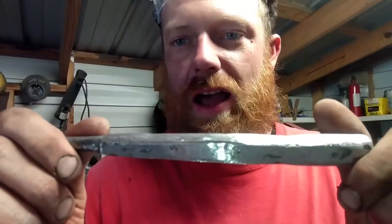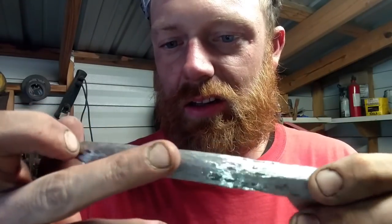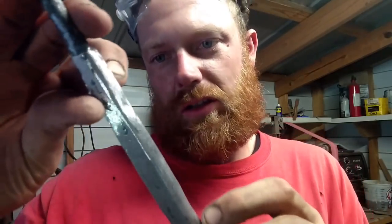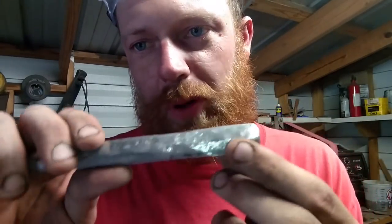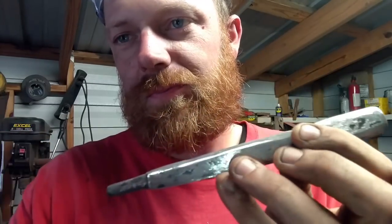All right, I'm using a low grit, like a 50 grit. You see the lines in it, the sanding lines. I'm thinking about leaving those in there to see if they'll make it look like wood grain whenever we give it its oil treatment. So I'm gonna try and take out a few more of these forge marks, these little small pock marks and stuff. But other than that, I think we're about done with this handle.